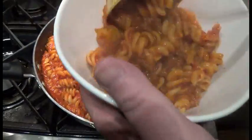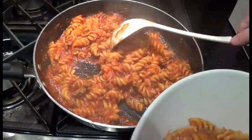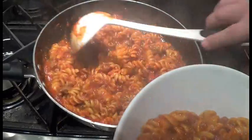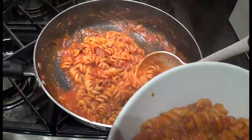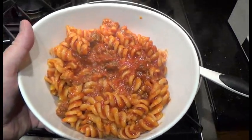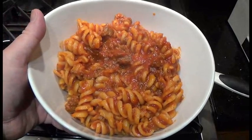Now, I just did this plain. Of course, you can put any kind of seasonings you like. Some people just use a bit of basil and oregano. You can put some chili flakes in that. That would be good. And there's all kinds of other flavors that are available out there. You can use your imagination. So that's how I make a beef and pasta skillet dinner.